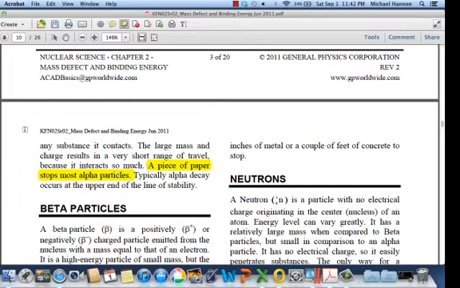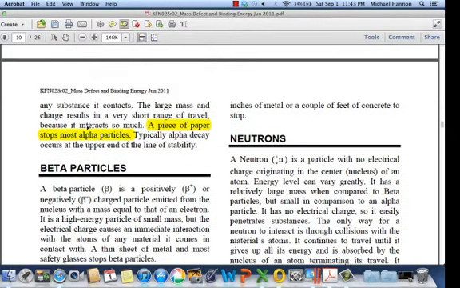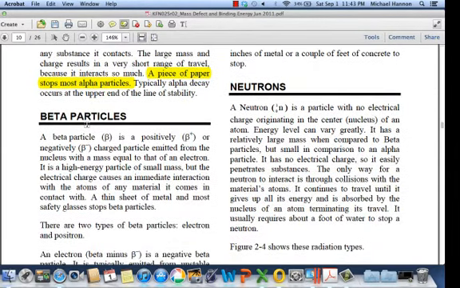However, you need to be very careful about your eyes, and I can't stress that enough. You've got to watch your eyes, because the alpha particle can get into the fluid in your eyes and cause damage. So always be sure to wear your safety goggles. Make sure you always have those on in any situation when you're at the nuclear plant, because I don't want you to be blind, and that's one thing that can happen.